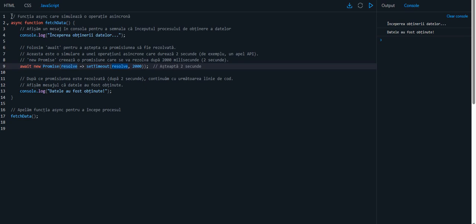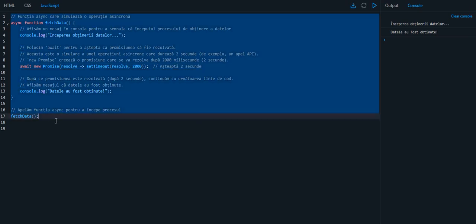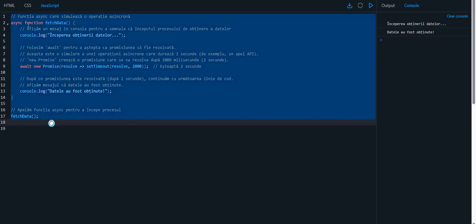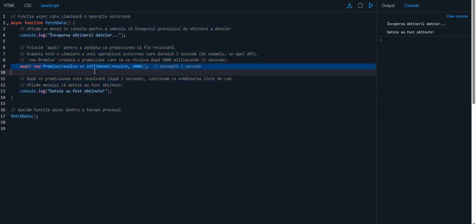Here I have just one single async await function with an asynchronous operation inside, set timeout.